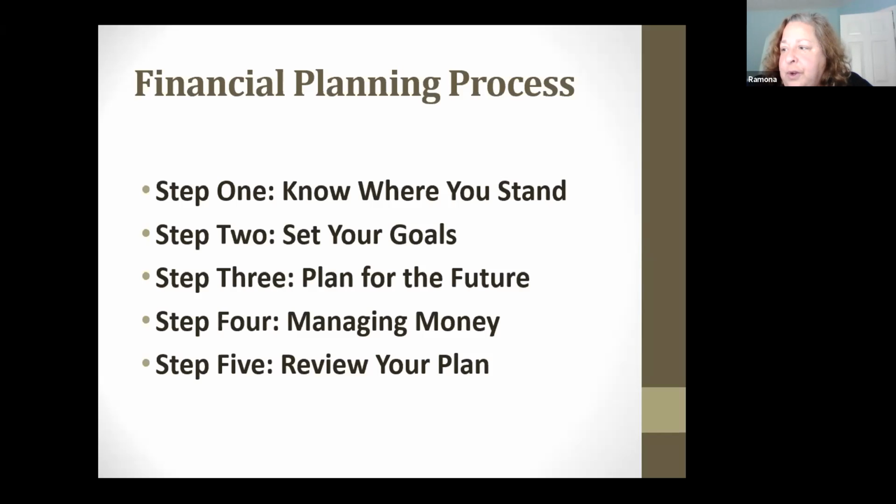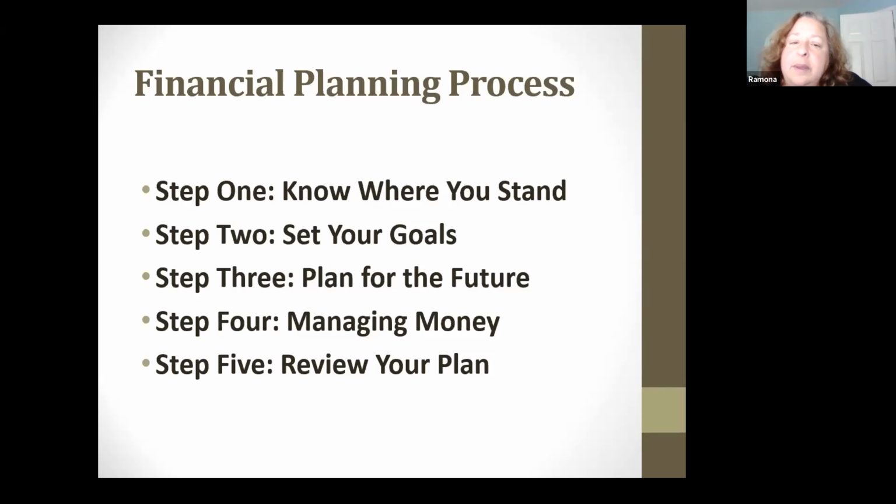Plans for the future. So that is basically in this financial planning process, 5-step plan, that is basically our budget, okay, or something close to a budget that you would like to work with. It's a way to keep things in check and keep us focused on where we want to go.